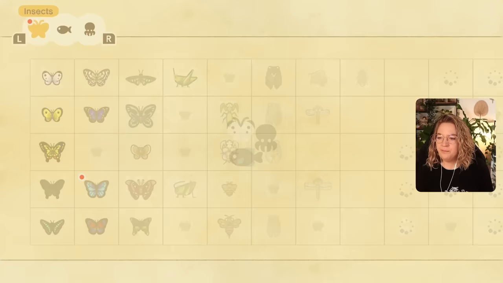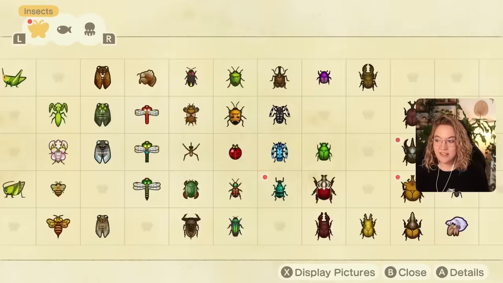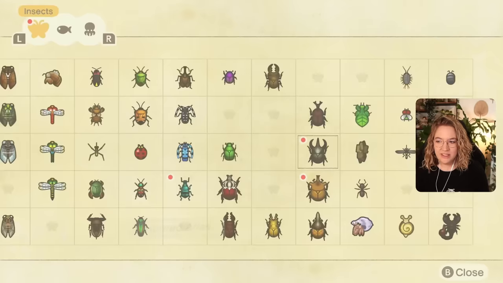Look, at our Critterpedia, though, it's coming along. It's really, really coming along. We've gotten quite a few of these big bugs today, which is very nice.